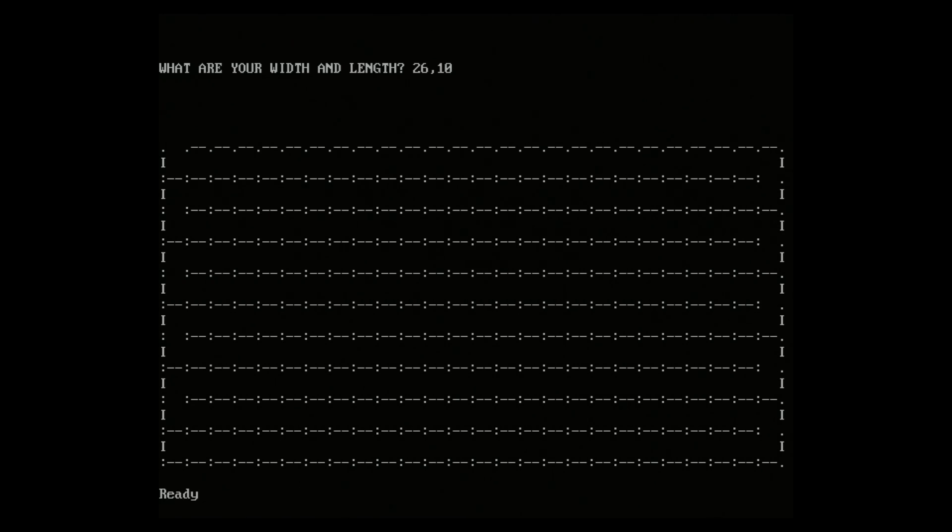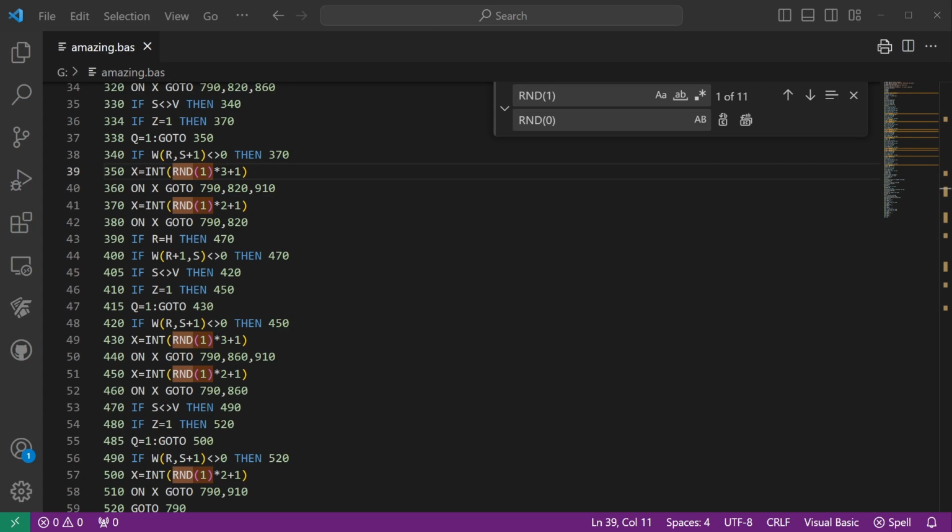That's because every implementation of BASIC is just a little bit different from all the others. There was no standards committee or anything like that back in the day. Fixing programs to run on your specific dialect of BASIC was a normal thing for a programmer to do. Let's bring up the program in a modern text editor and fix it. The rand1 you see everywhere is supposed to return a random number. It does on Microsoft BASIC, but on Lee Davison's BASIC, it sets the random seed. All we have to do is change rand1 to rand0 and it should work.